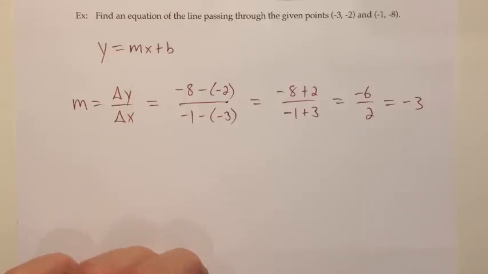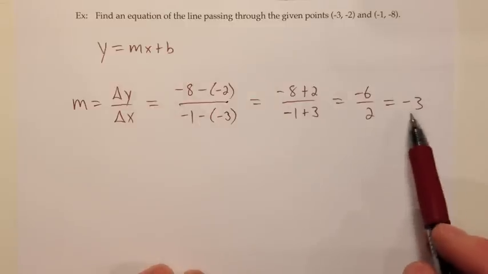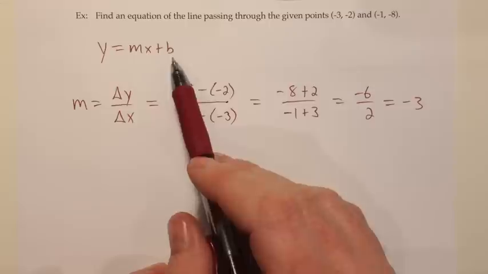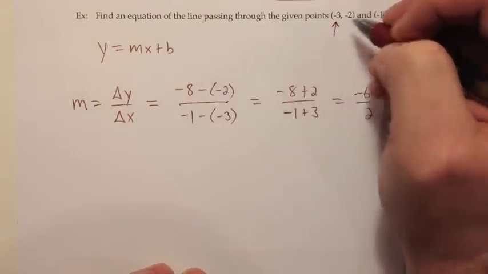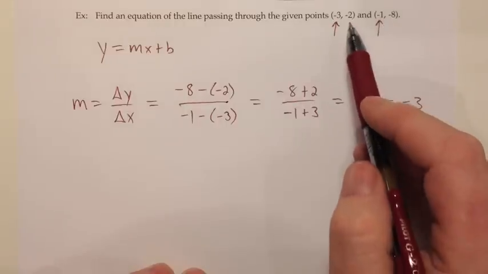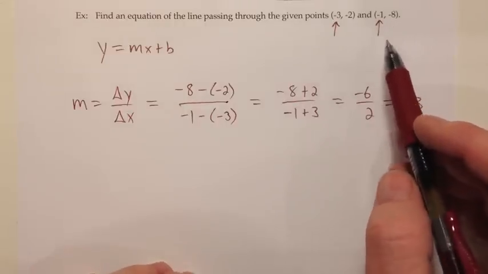So at this point, I have the slope. And on every other problem we've done so far, they gave us the slope, we plugged it in, and so we're going to do that here as well. If they gave us the y-intercept, we would know b and could plug that in too. But that's not a zero, so neither of these is the y-intercept, so neither of these is b. I'm going to have to find b the long way, like we have been on the others.